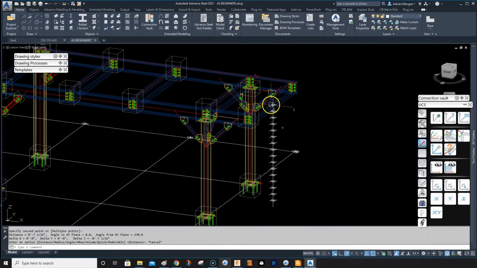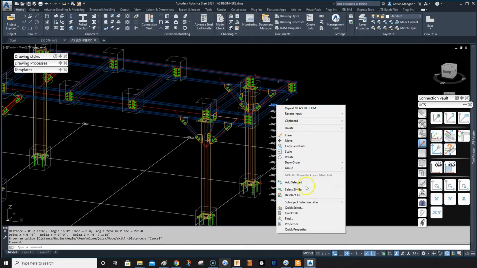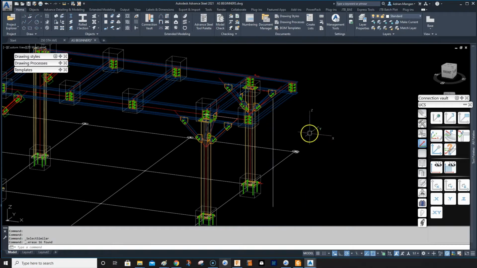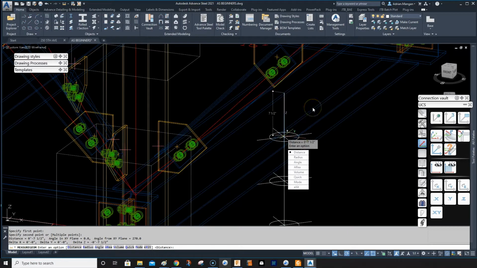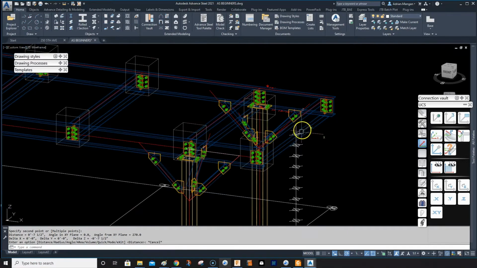So I'll select similar and delete those, and then hopefully you can remember how many you picked the last time. I think it was 17, right? So let's do 16, and then we'll check this distance. Oh, I did less, I should have done more, apologies.